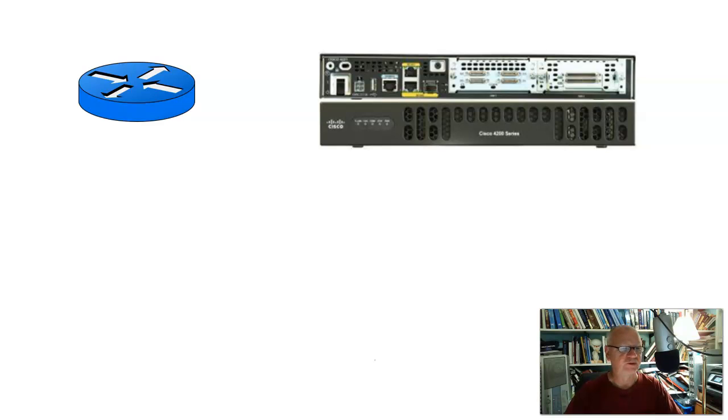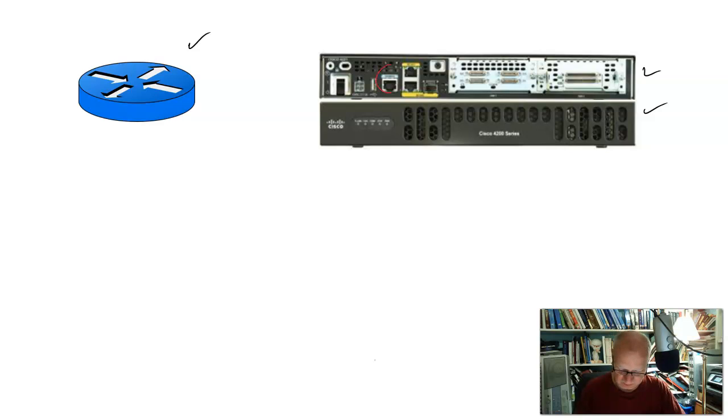In this video, I'm going to talk about routers. You're looking right now at a typical schematic of a router. It looks something like this. Over here, you see a picture of a router, both the front side and the back side. And the interesting thing you'll notice about this picture is that there aren't very many ports here.